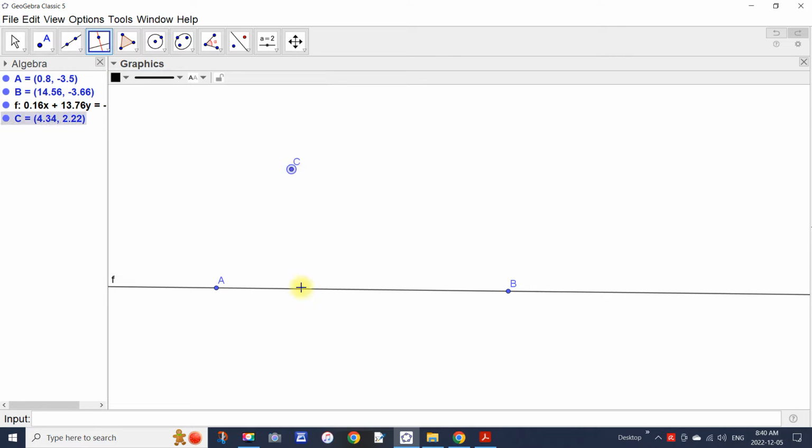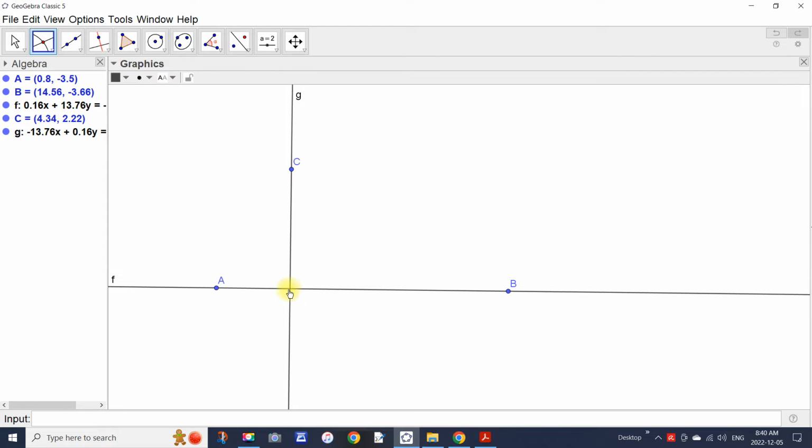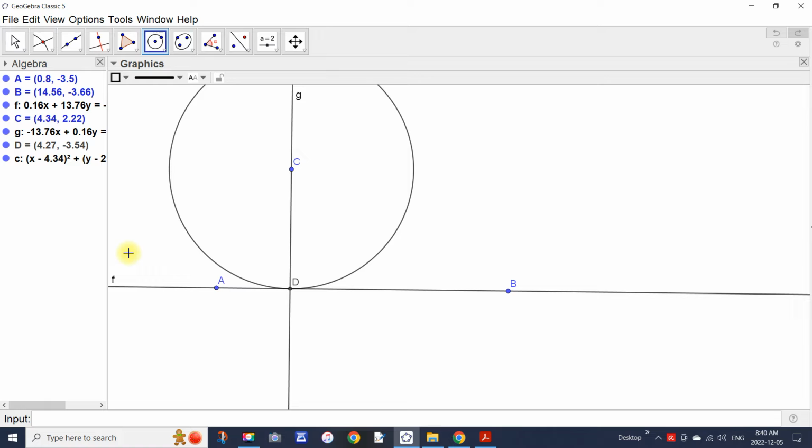So we need to find a line through C that's perpendicular to our line, because we're going to have a radius that's on there, and where this line crosses our other line is going to be the point of tangency. So from here, I can create my circle with center and point.